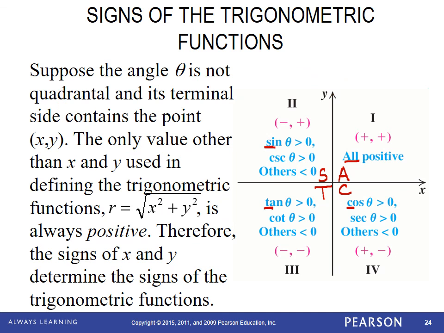Now let's take a look at signs of these trig functions here. So that little 30, 60, 90 triangle is going to help us, but we got to know then if we're going to be in quadrant 2 or quadrant 3 or quadrant 4, what do we look for as far as signs are concerned? Or actually, can we go backwards through this little exercise?